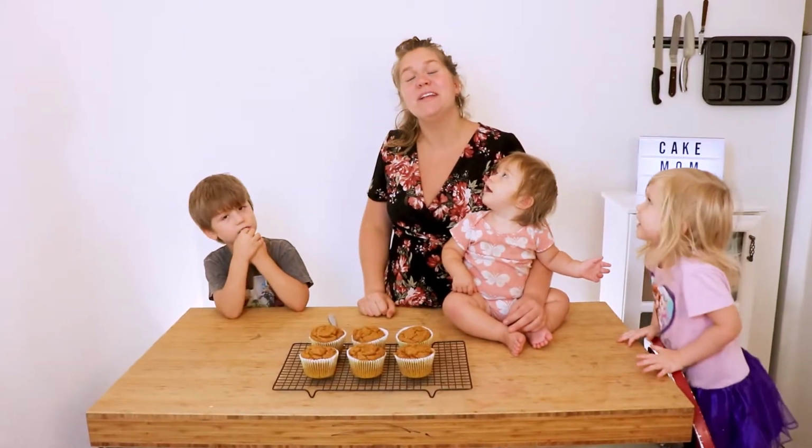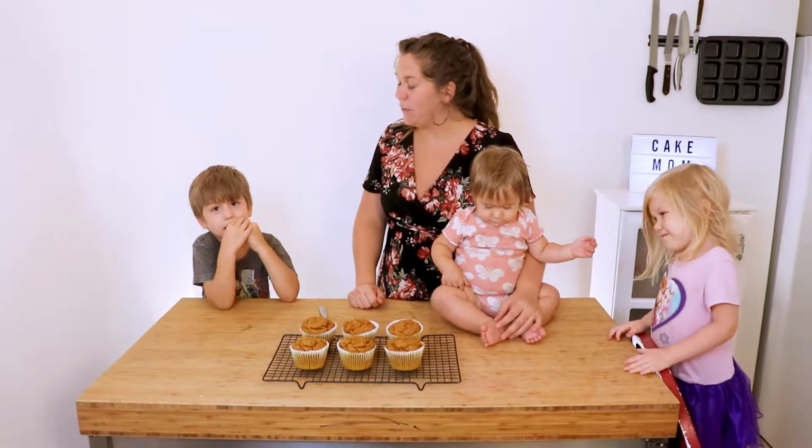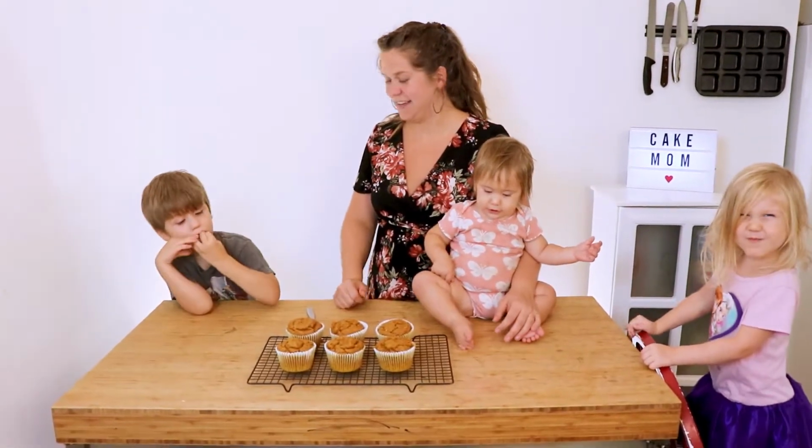Okay, our pumpkin muffins are done. They are fully baked and slightly cooled, and now we're going to try them out. You ready? Yeah? All right.